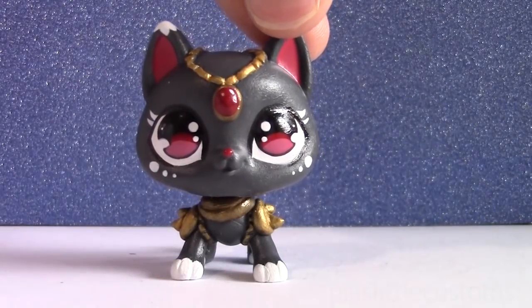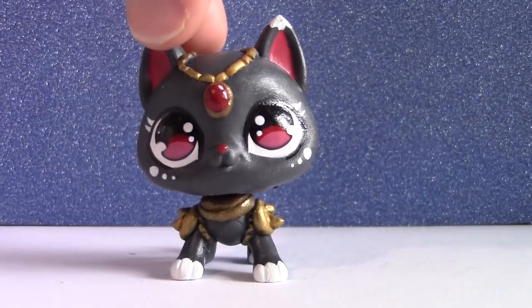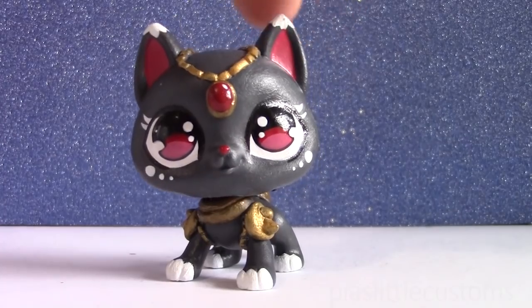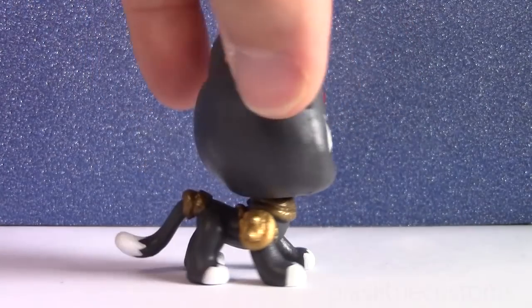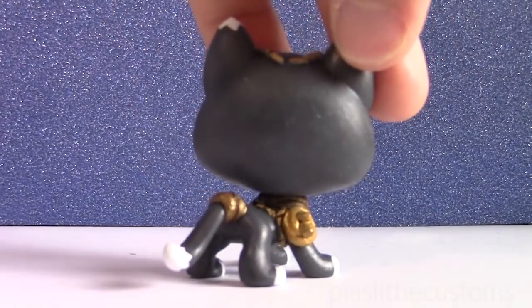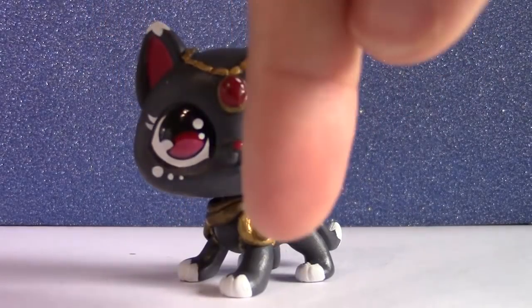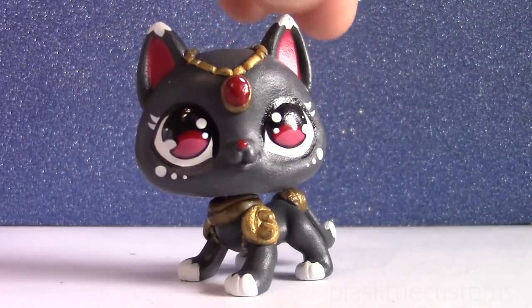Then I have my 4 customs that were inspired by asteroids or dwarf planets. I'm not entirely sure which is which. So this one's the first one, and the second oldest one, as I said, her name is Vesta. She was kind of inspired by Sailor Vesta from Sailor Moon. That's where I got this red color from, and also this really cool armor design was inspired by her.